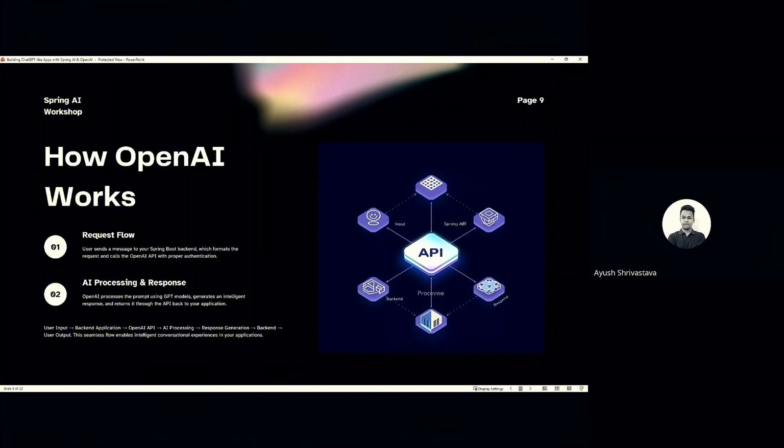The user sends the request to the backend, the backend sends the request to OpenAI, OpenAI generates the response, it returns to the backend, and the backend returns it to the user. Very simple example. OpenAI acts as the brain, Spring Boot acts as a bridge, and the front end acts as the user interface. That is how everything works.